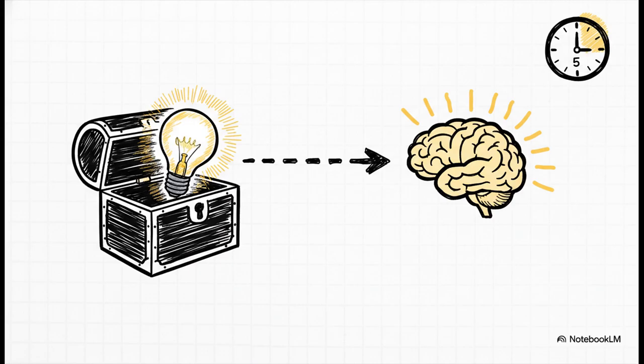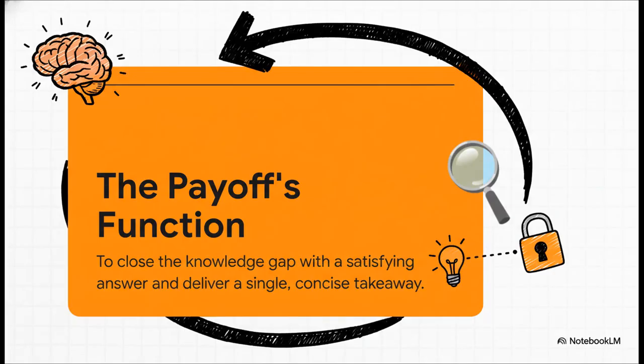This is it. In the last 5 seconds, the video finally delivers the goods, the little nugget of learning you came for. This last step is doing 2 really important things. First, it finally closes that knowledge gap that the hook opened up way back at the beginning. You get that little hit of dopamine, that aha moment of satisfaction. And second, it gives you one simple, memorable takeaway. The loop is complete. It's a perfect little package.